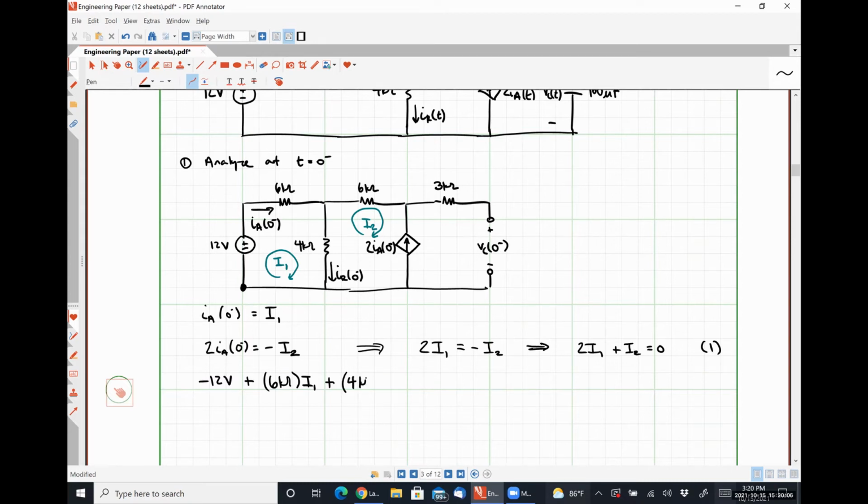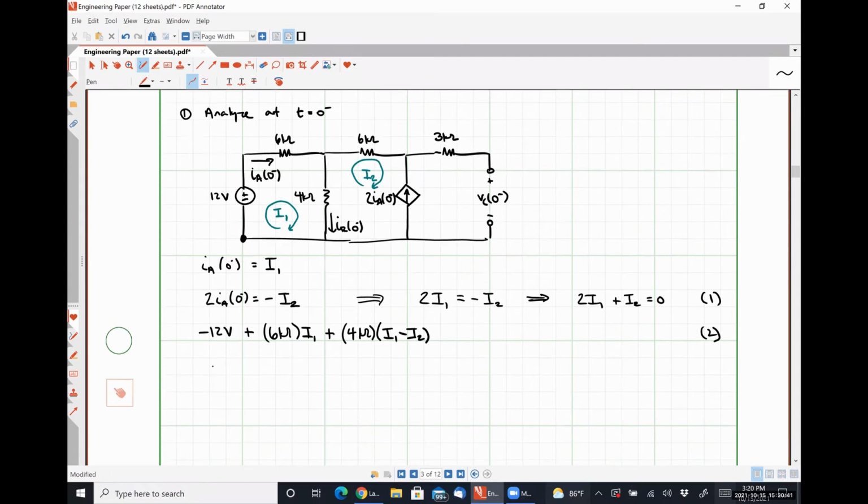So you're close, but there's a small mistake, right? Since that 4 kilo ohm resistor is between two meshes, it should have two mesh currents pass through it. So that mesh current I1 is going to flow down, so it's going to get the positive sign. That mesh current I2 is flowing up, so it's going to get the negative sign. So we're following I1 around its path, and since I2 is in the opposite direction, it gets that negative sign. Thank you. So here's equation 2, and we can solve these guys, right?